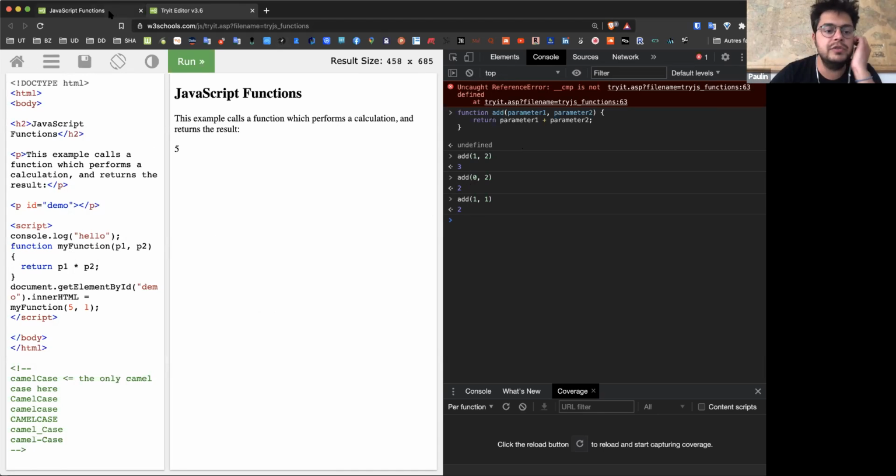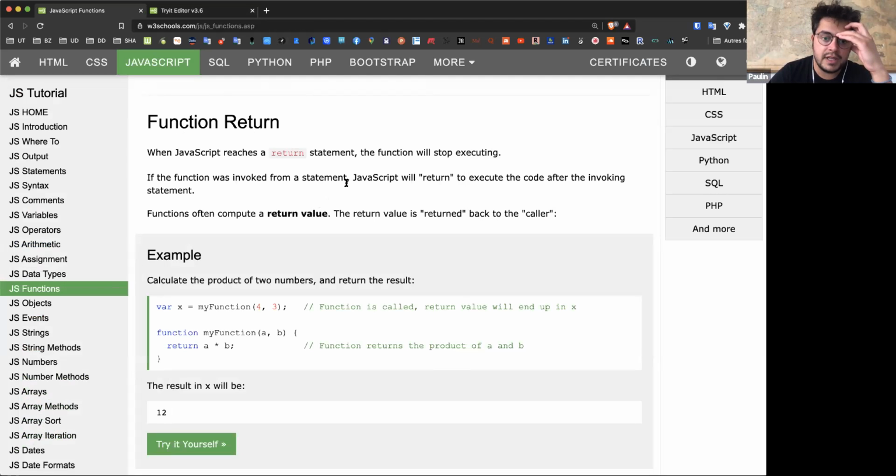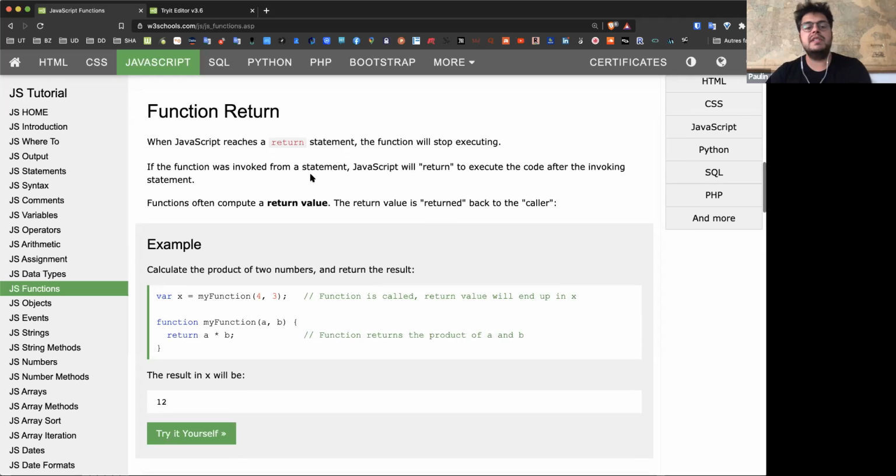Now, to go more into details about this, anytime you write return, the function will stop executing. That means if the interpreter reaches return, it's the end of the function, and everything afterwards won't be executed.